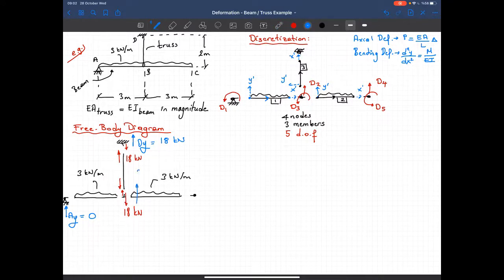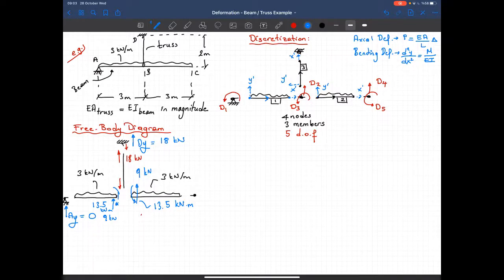this force is 9 kilonewtons, and the moment at this end is equal to 13.5 kilonewton meters, and on the other side again I have 9 kilonewton shear force here, and the moment is again 13.5 kilonewton meters. And if I transfer them to the nodes, I got 9. I have to erase this, sorry for that. Let me redraw the free body diagram of this one more time.